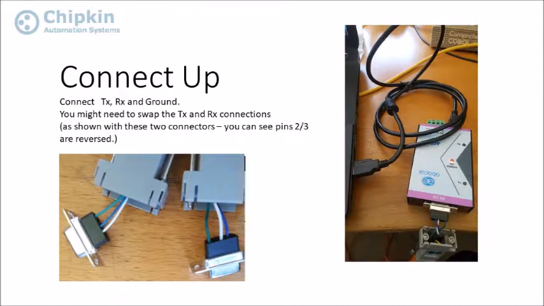I'm showing a 3-wire connection, and that's the minimum you need for RS232: a transmit, a receive, and a ground line. It's possible that you might need to switch your transmit and receive wires around to see the data. Not every device is labeled consistently. Sometimes you might need to put jumpers on the transmitting devices to get them to transmit. Look at our website, you'll find additional information there.